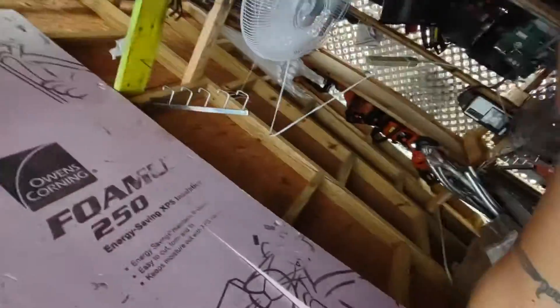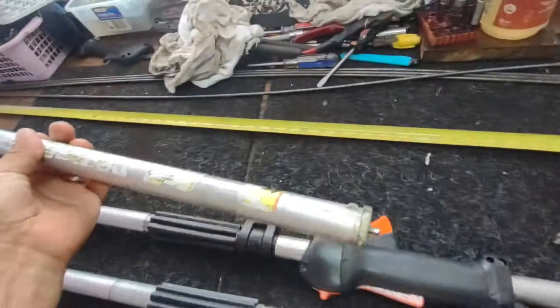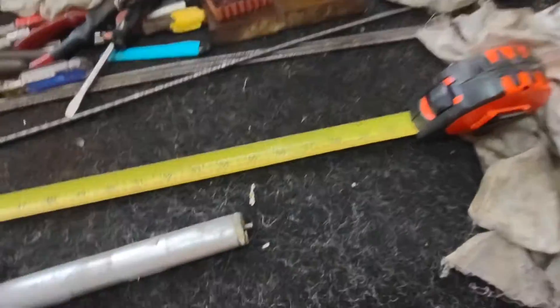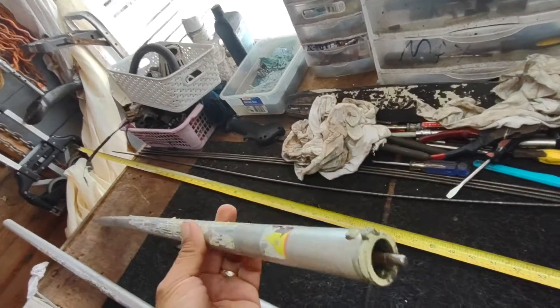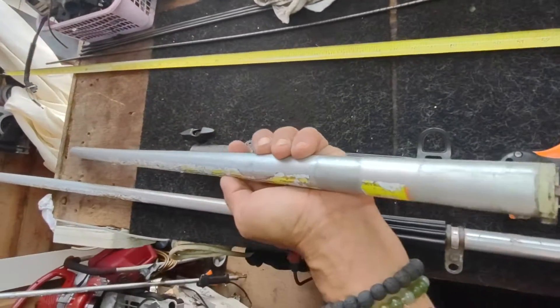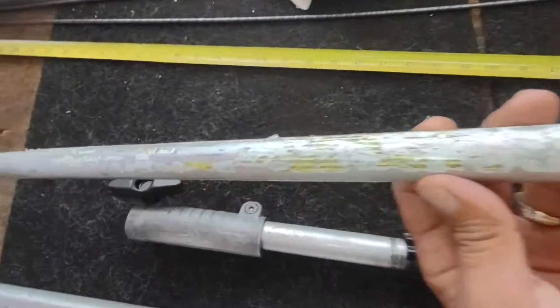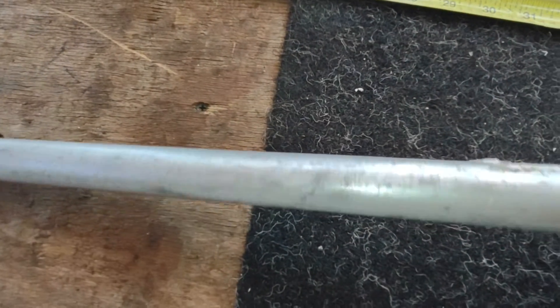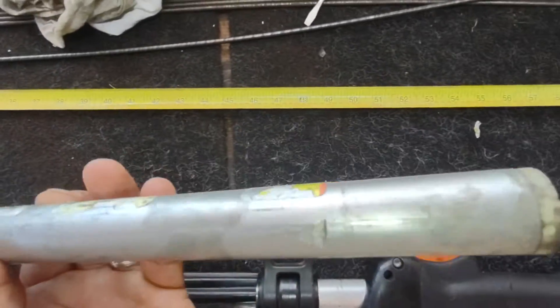Sorry about that, give me a second. Alright, I got it. Sorry about that. Okay, this attachment — I remember I used to have so many of these before and I sold all of them. You can see it already there. It's hard to tell but right here I can see a little bit. I don't think it affects the performance of the machine — I just pointed it out, that's the only thing I see.